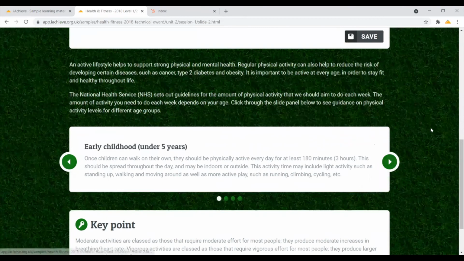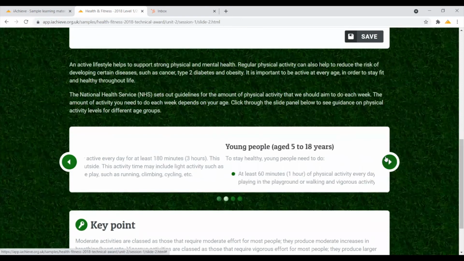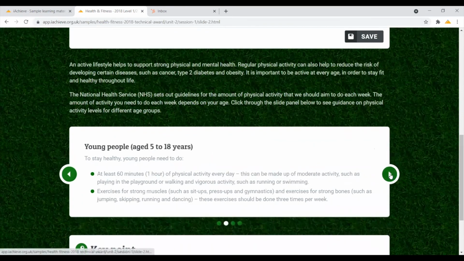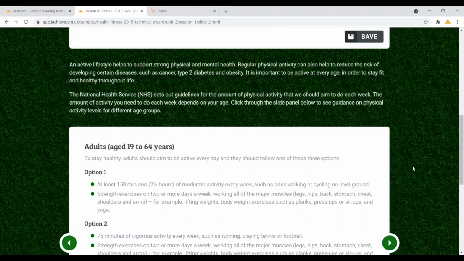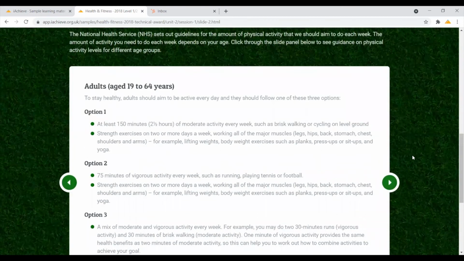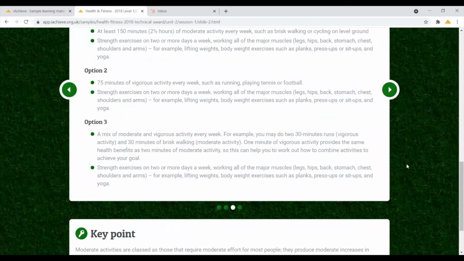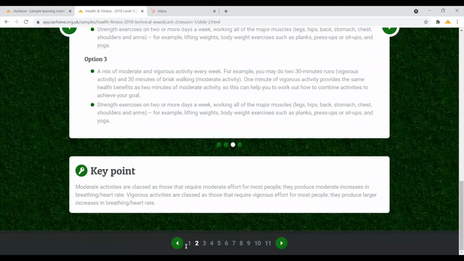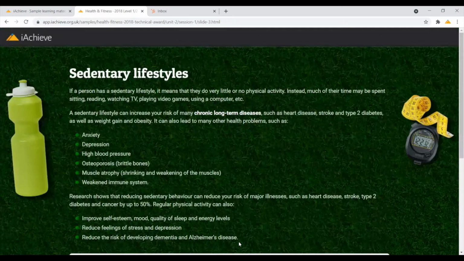You've also then got these little cutouts. So where you can see these arrows, that means that it's taking you through each paragraph rather than just having it as one long document. It can take it through section by section so that it's a little bit less overwhelming for the students. Again, keep going, next screen, and so on.